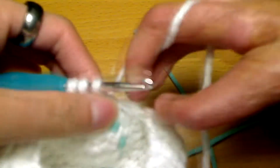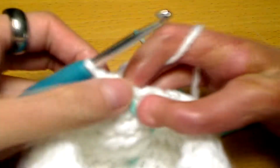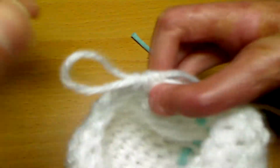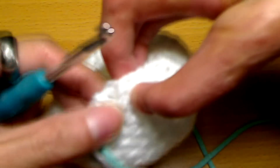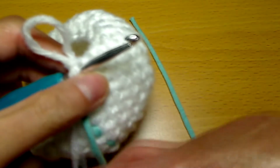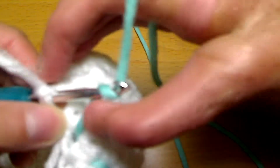So I have 3 loops, yarn over, pull through all 3, pull up my loop, oops, and pull through.